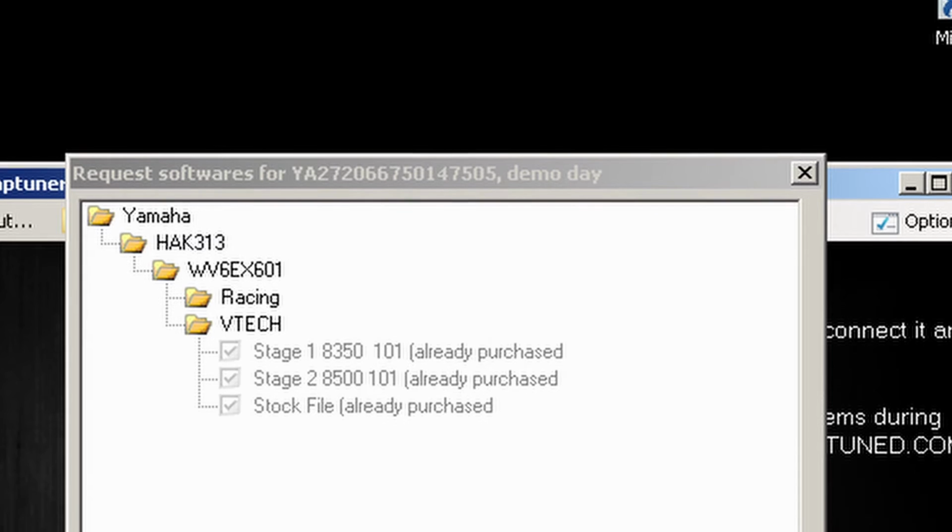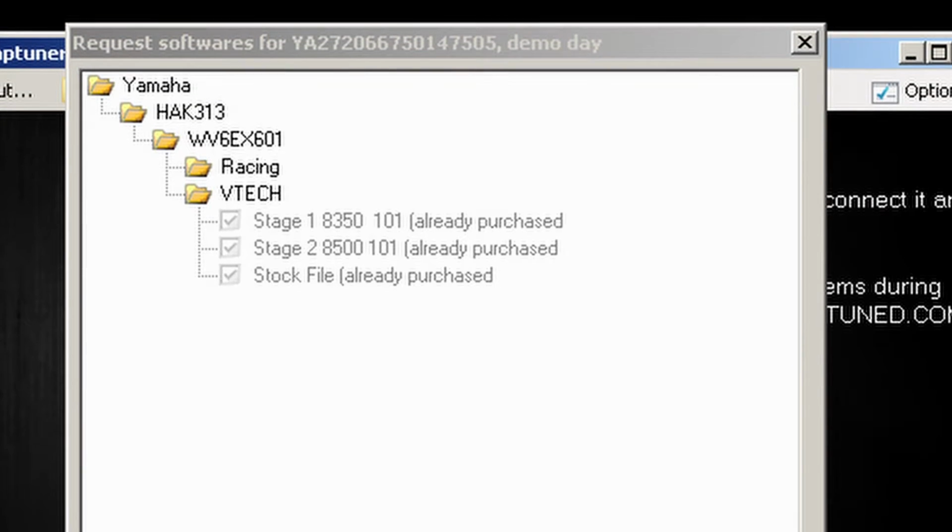We can bring it up and show you what actual tunes were available for this in an end user market. Once you've worked out what files you want to add for that ski, again, once a VIN number's been paid for, all these are available. Obviously the racing market's only for dealers or for the experienced users. So we'll submit this request, and it says in a few minutes you should be able to sync all these down to the Maptuner. So once you've waited about 1 or 2 or up to 5 minutes, just hit synchronize and everything will be downloaded, and then you can tune the ski.